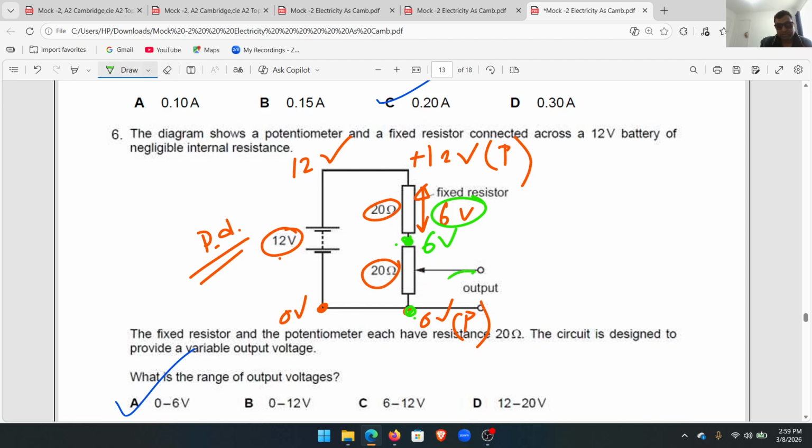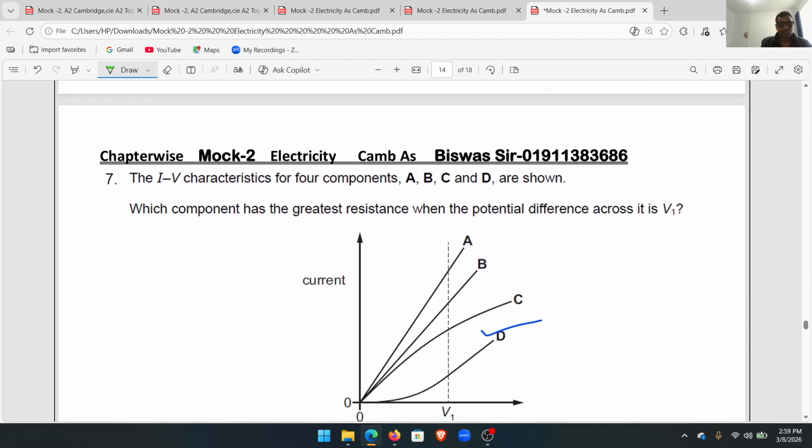So when you push the tuner down, the voltage to the output drops to 0 volt. And when it is pushed to the topmost, you cannot go to the other resistor because the tuner is fixed within the resistor. It's not possible to switch the tuner sliding contact from one resistor to another, right? So when it is at the lowermost point, it is 0 at the output. When it is at the topmost point, output is 6 volt. So 0 to 6 volt is the range. Hope you understood.